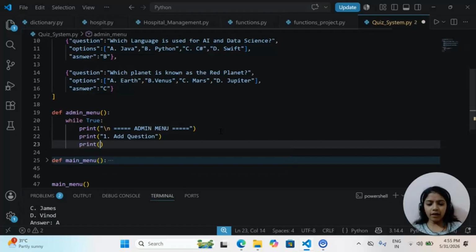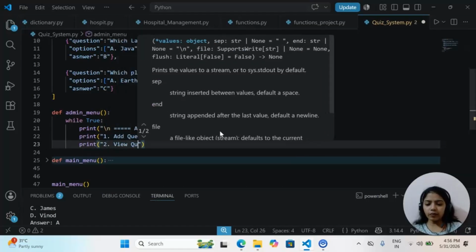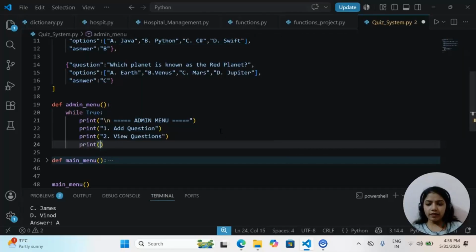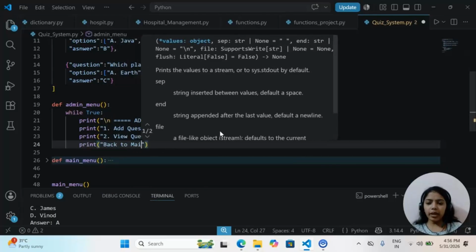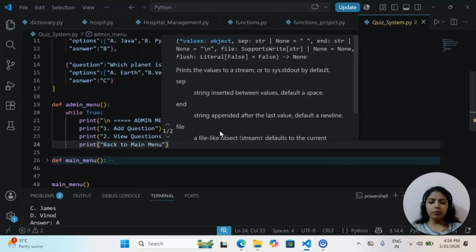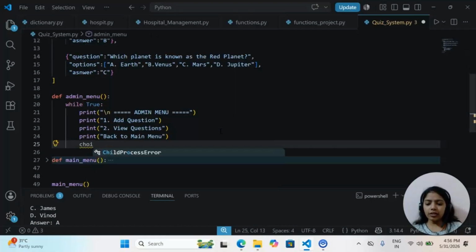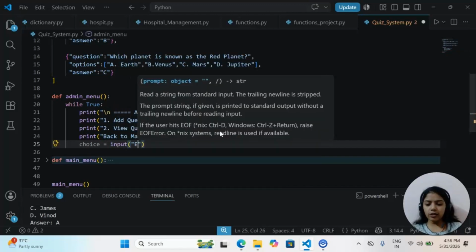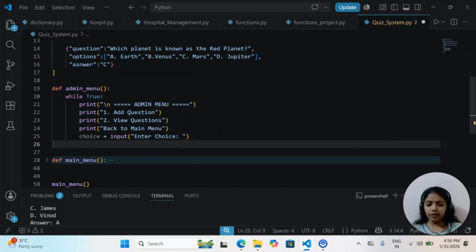Then another one is for view questions. Then the last one will be back to main menu. That's it. Now we will ask the user's choice: enter choice.